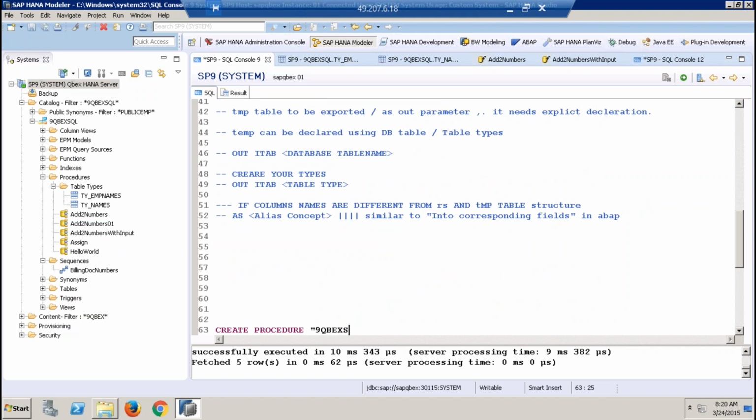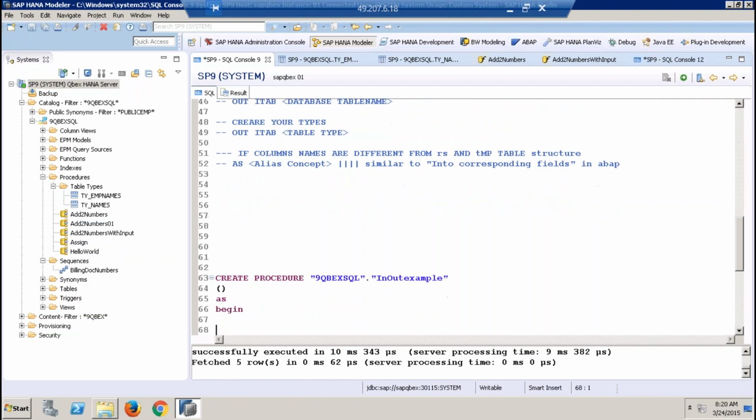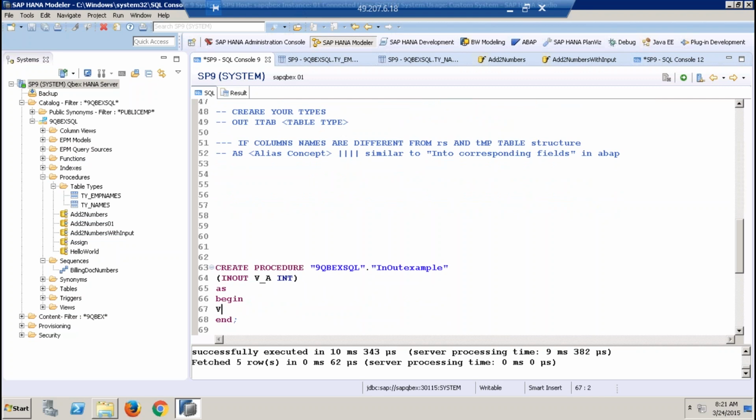In SQL, an in-out example. You can just say in-out, V underscore A, of type int. Now V underscore A is assigned the content of V underscore A plus 10. So whatever the value passed in, it increments by 10 and gives you back.